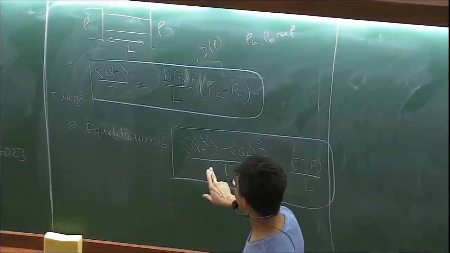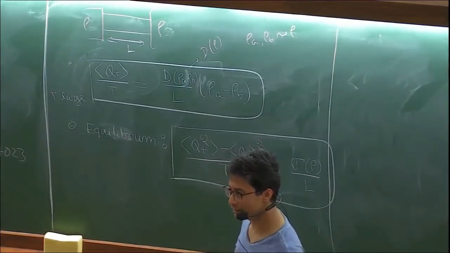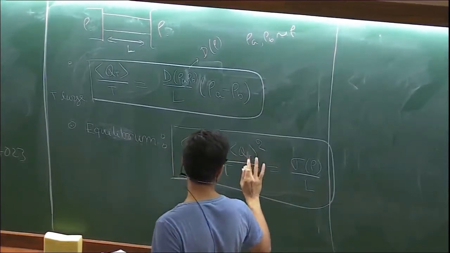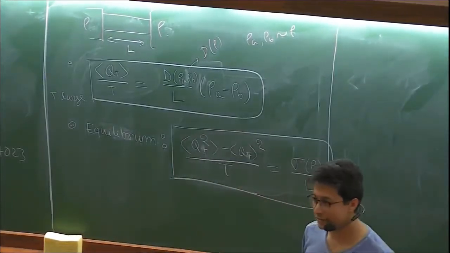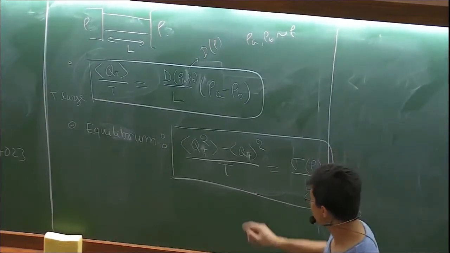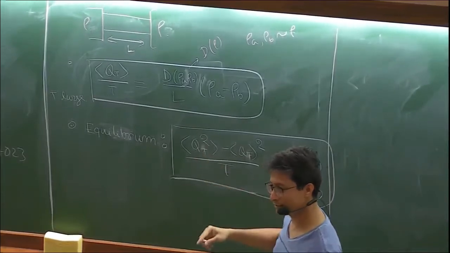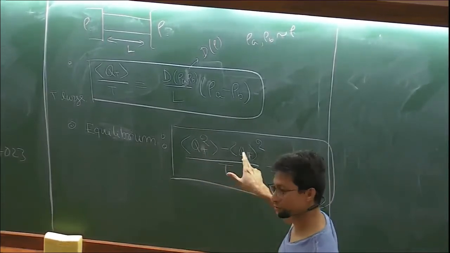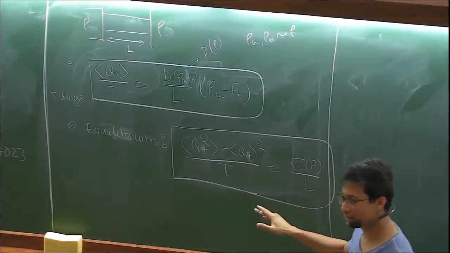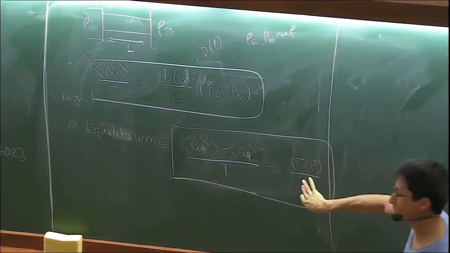Here, I'm in the equilibrium case. So I'm taking the system, coupling with the equal density reservoirs, and I'm measuring, sorry, so this should be, of course, capital T. Should be more careful. So I'm now measuring the net flow of current, the net flow of particles. That quantity is Q of T, and I'm looking at the average of Q squared of T minus the square of the average of Q of T. So this is the variance of this net flow of particles, and this follows this law.